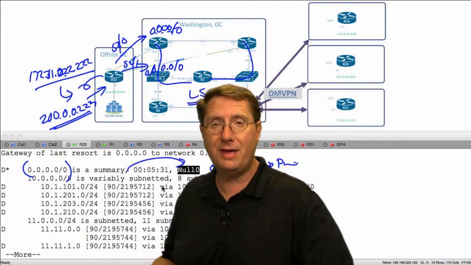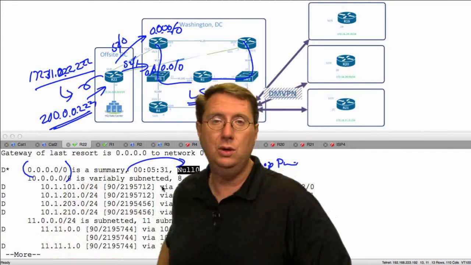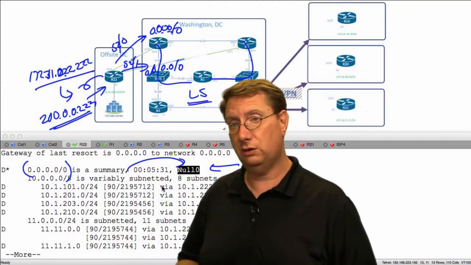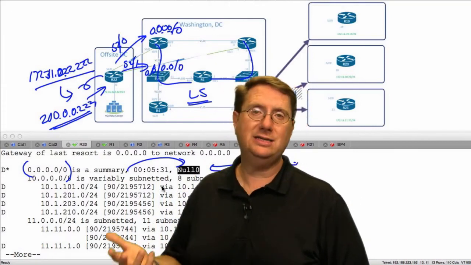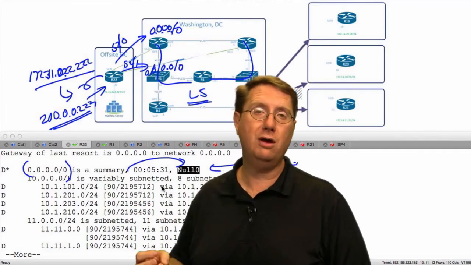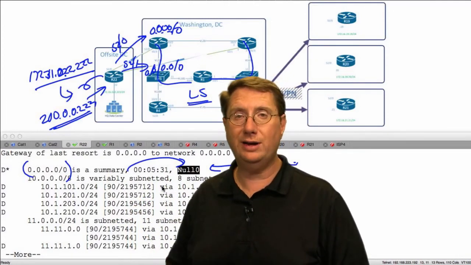So in other words, we're going to drop that packet. We're just going to shunt it straight to an interface that doesn't exist, an interface that we're referring to here as null zero. Now, that process takes place whether I'm doing an EIGRP summary for a default route or whether I'm just doing a regular summary address.